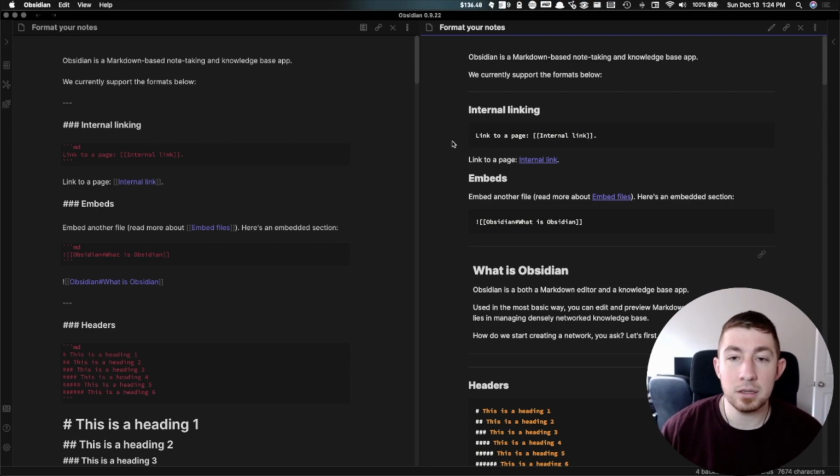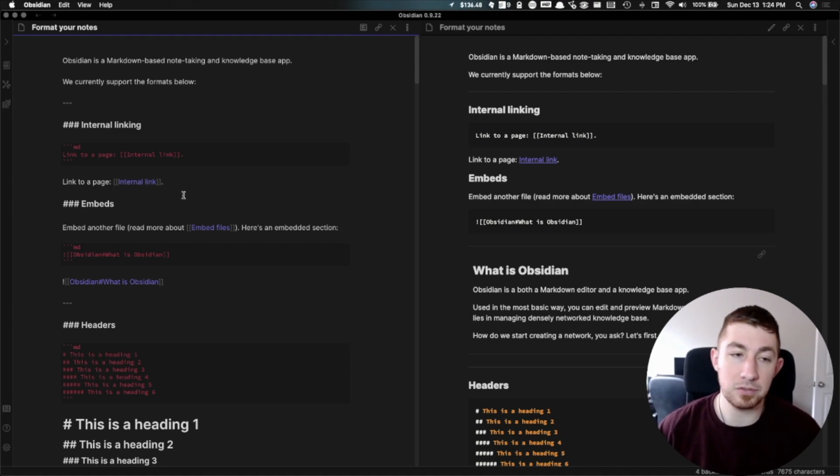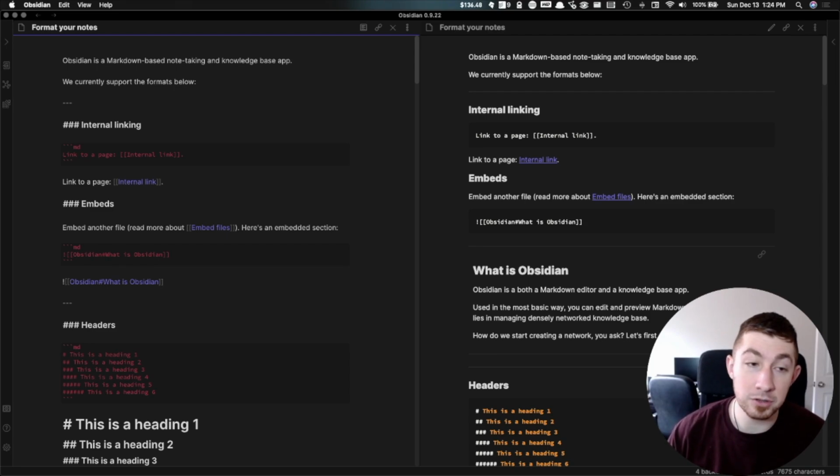So internal linking, this is a type of wiki syntax. Now these are called wikilinks, where we have the double brackets like this that open and self-close. Now this is a type of Markdown specification that's not part of the core original Markdown specification, but it is something that Obsidian uses, and it's not unique to Obsidian. There are other types of applications that use this type of format. Roam Research is one, Notion is now another, but also VimWiki if you use Vim and you're in the terminal. So this is not something unique to Obsidian, and it is common enough that it's not going to be something that would break the future proofing of your notes.